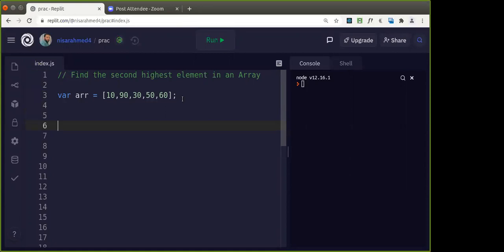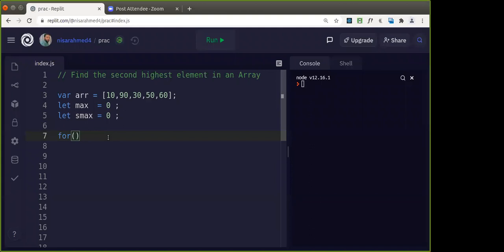Good. Let's take here max and assign the value as 0. Let us iterate through the array, access each element and compare it.